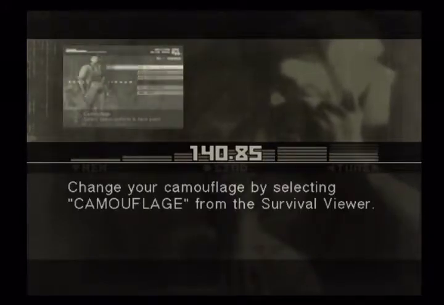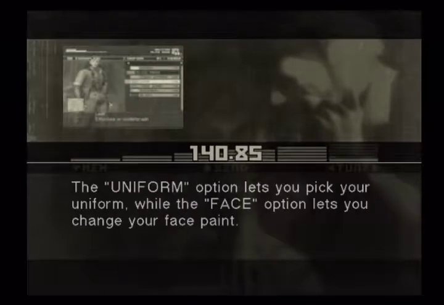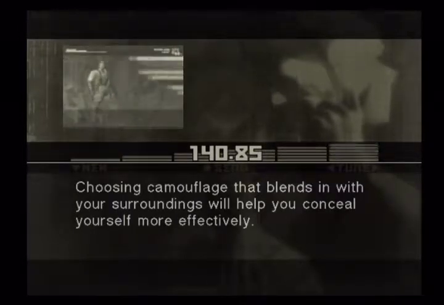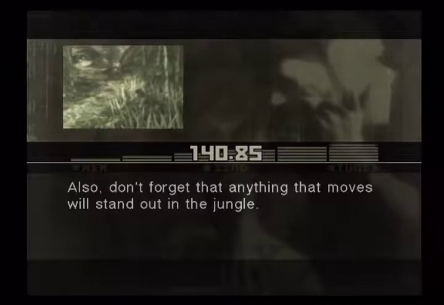Yeah, this is part of the camouflage game mechanic that was kind of a weird option for me, at least in my opinion. The uniform option lets you change your uniform, while the face camo option lets you change the face paint to make yourself blend in better. It was awesome, a pretty groundbreaking thing back in the day, but I don't know, now I just feel like it's more of a hassle. It's still a great game, don't forget that, but it's kind of annoying.